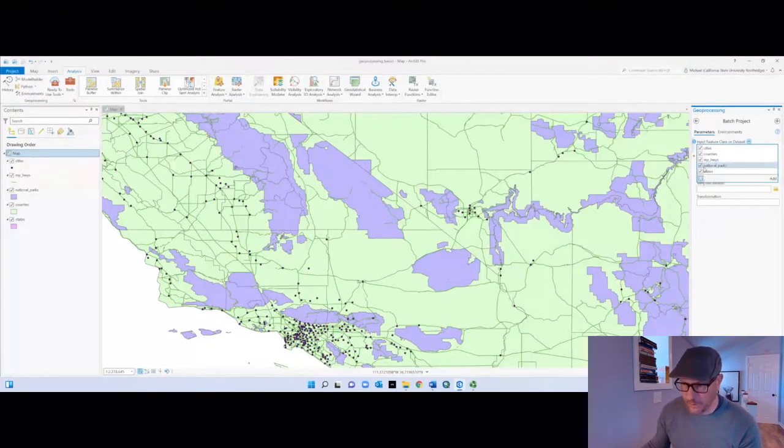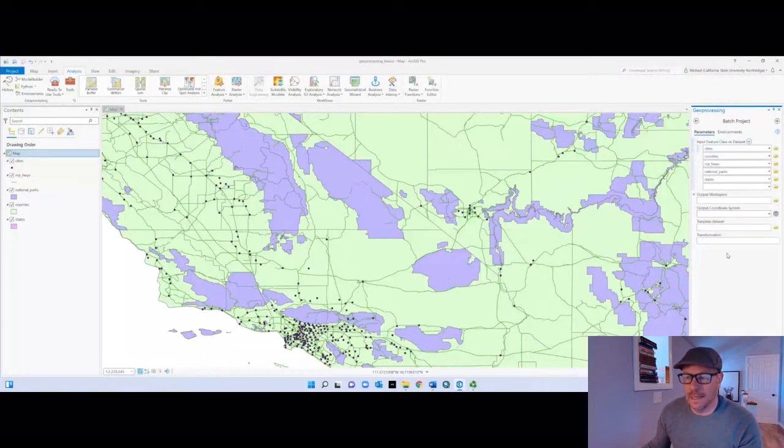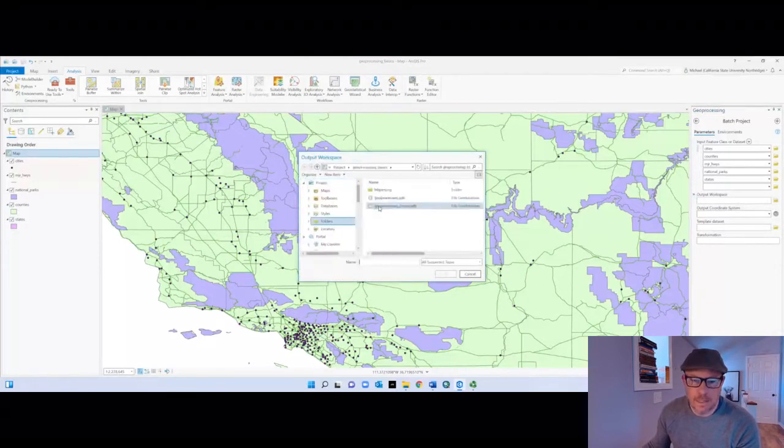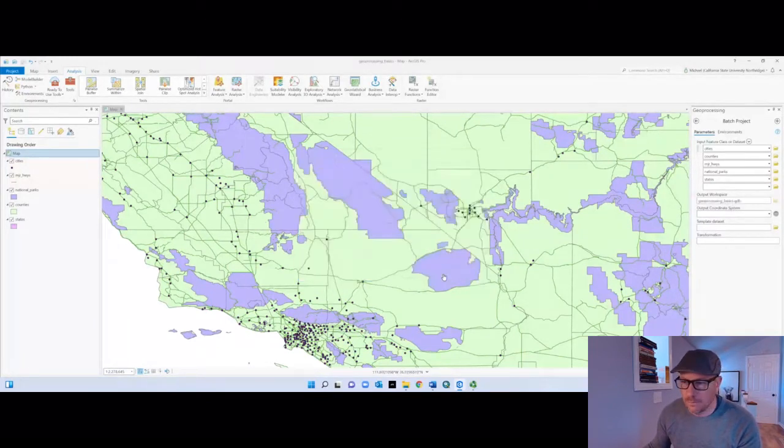I left click that once, it automatically grabs all of these, and I can hit add, to save time and speed this up. Then we have output workspace. This is the geoprocessing basics project I made and put in Canvas. I'm going to save it in there, and I'm going to hit OK.